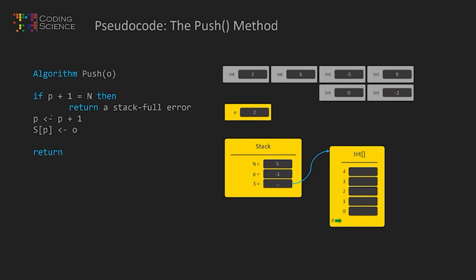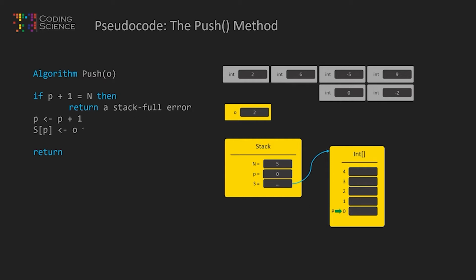Now, this arrow here, in pseudocode, means that we will put this value, the value of p plus 1, into p. So -1 plus 1, 0, we'll put that 0 into p. So we'll replace it with a 0. Okay. So now the p value is at 0, so the pointer now points at 0 here. It doesn't point at -1 anymore, it points at 0.